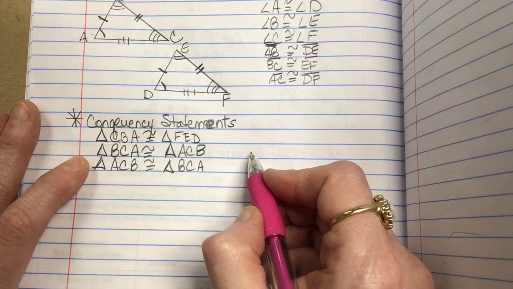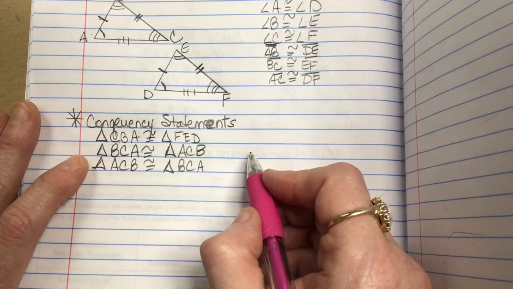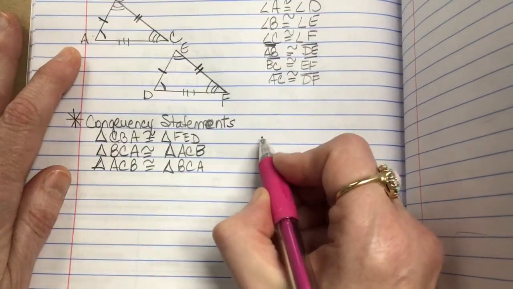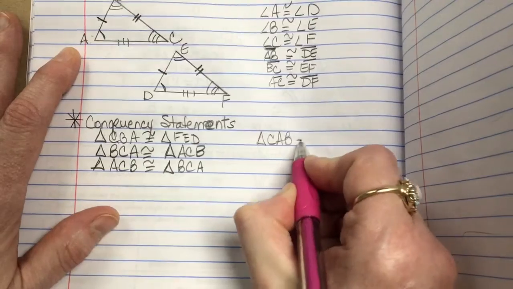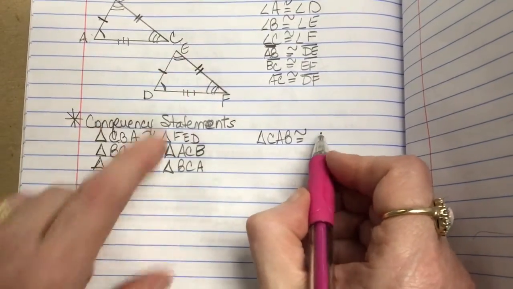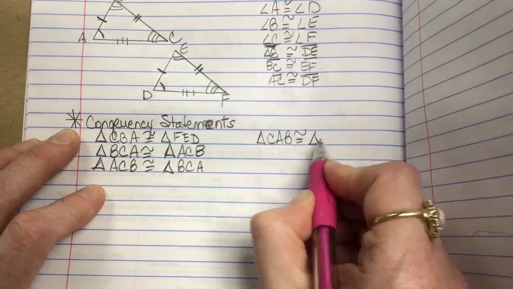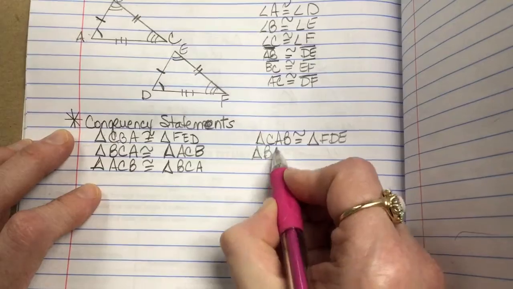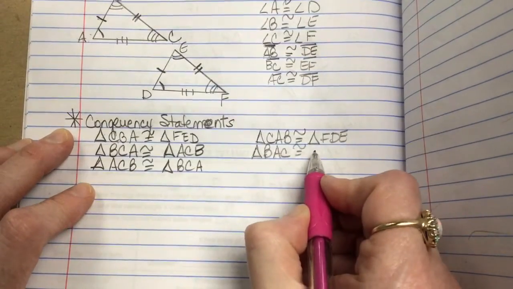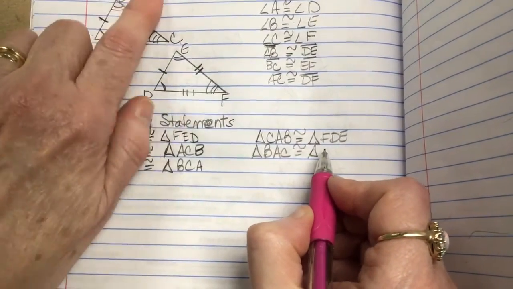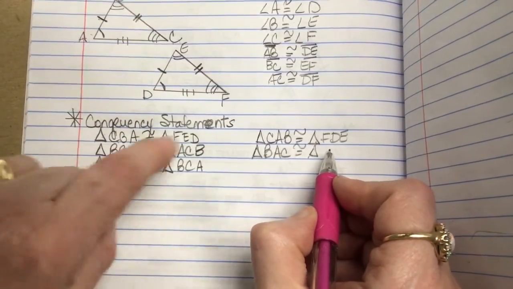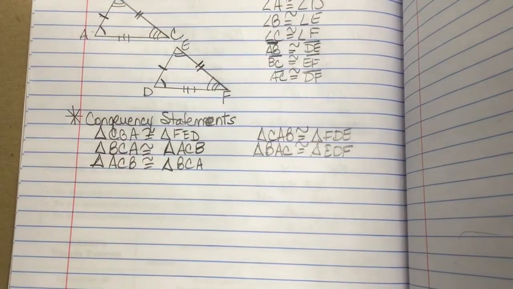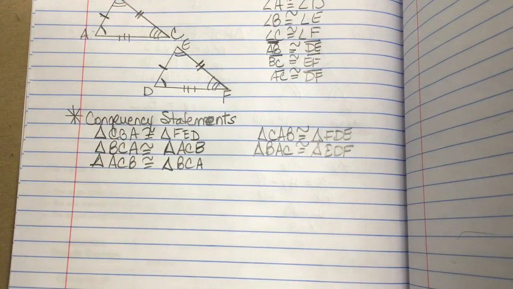And then the other two, what do I need to start with? C. Let's see, what is it? CAB? That would be it, wouldn't it? We haven't done that one. CAB is congruent to FDE. And then turn that one around. I don't usually ask for all of them. I think they only ask for one more. Whatever they give you in the classwork, they'll say name another congruency statement. So you've got a multiple choice there on those. You just have to make sure your vertices, your points, match up.